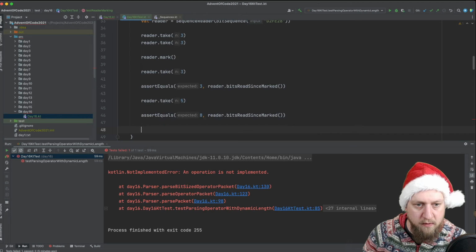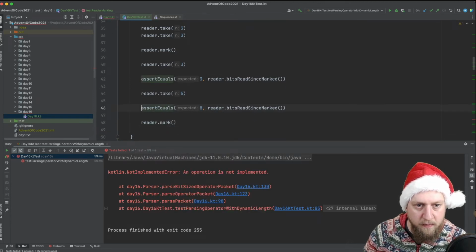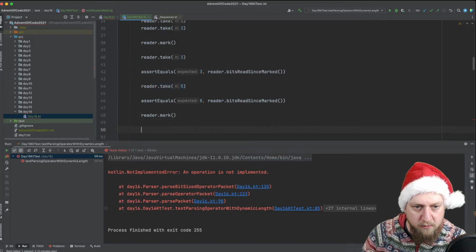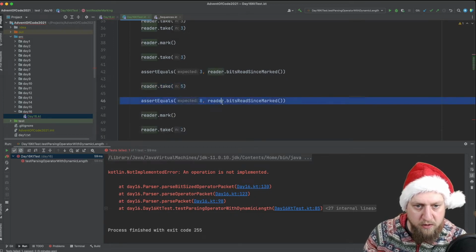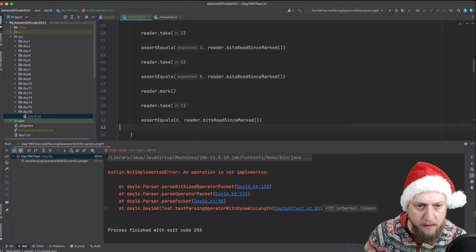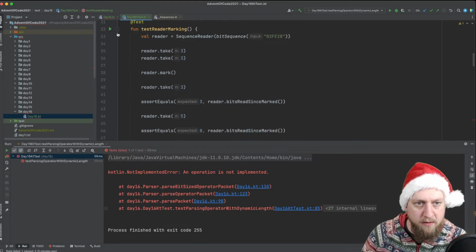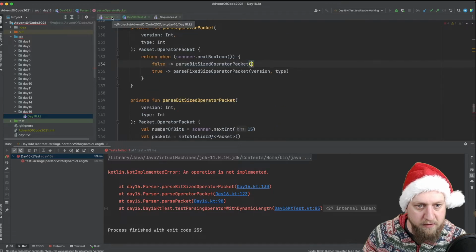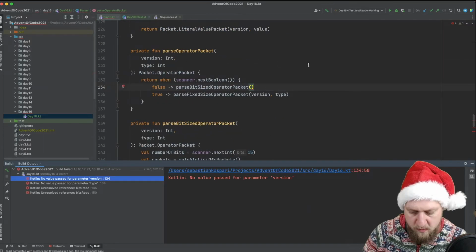And so on. And then if I mark again and read 2, should be 2. Is that what it does? I think we have a compile error somewhere.